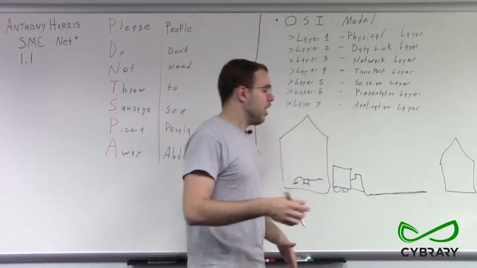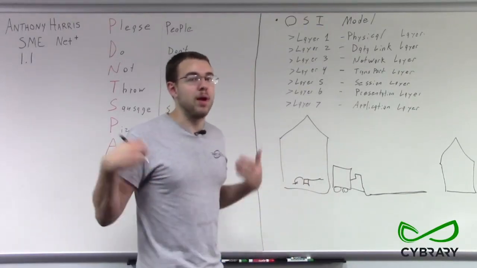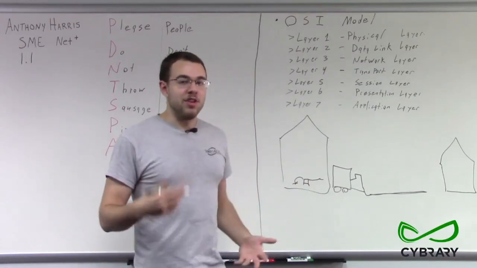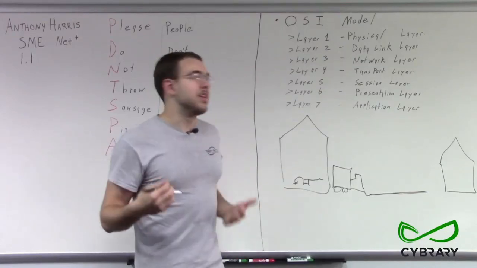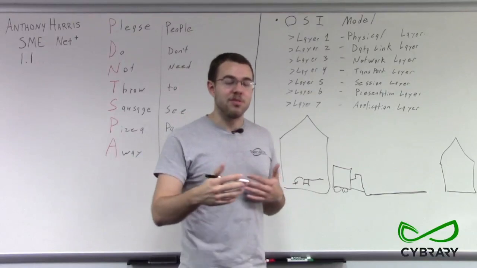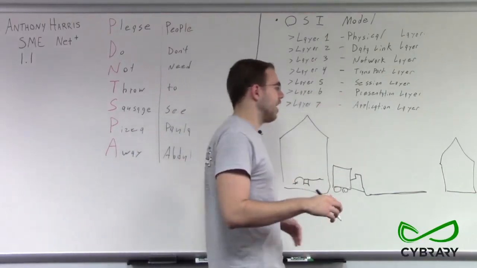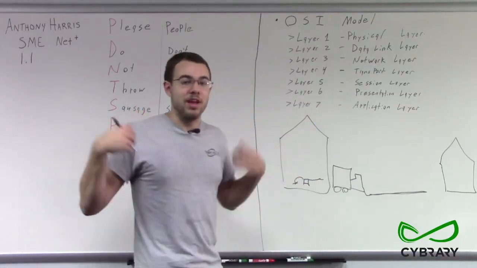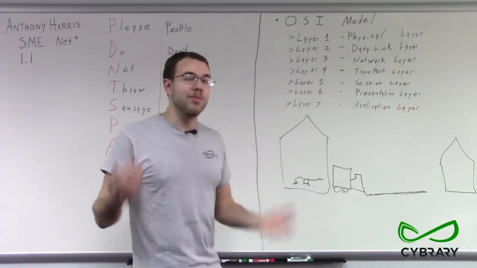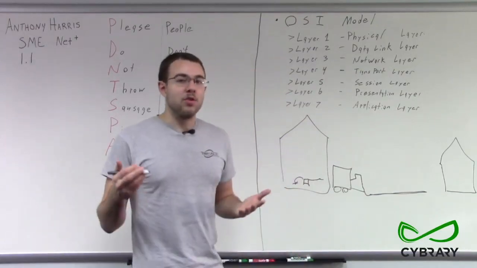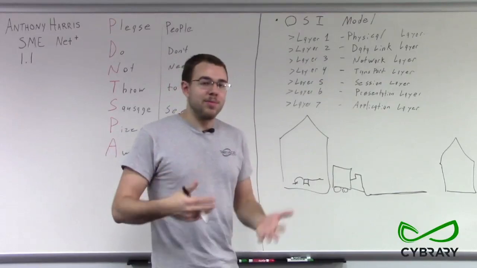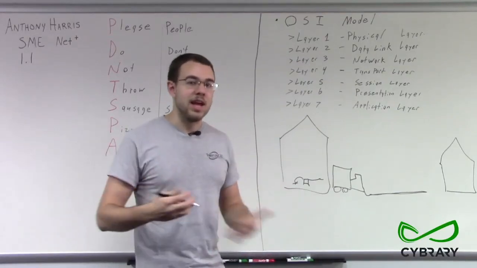Layer four is our transport layer, which provides us with management and helps us break up our sessions into packets. Layer five is our session layer — communication and management of our actual communication sessions, dictating who's allowed to talk and when, to help keep things neat and help communications between two endpoints go smoother. Layer six is our presentation layer, which encompasses things such as encrypting and decrypting — essentially formatting and preparing our data to be presented to us on screen in a way humans can understand. And layer seven is our application layer, which allows our programs to connect to our network and dictates what aspects of our programs are allowed to communicate and send data over the network.